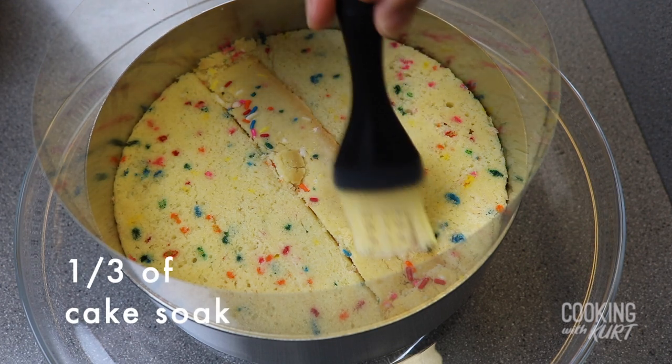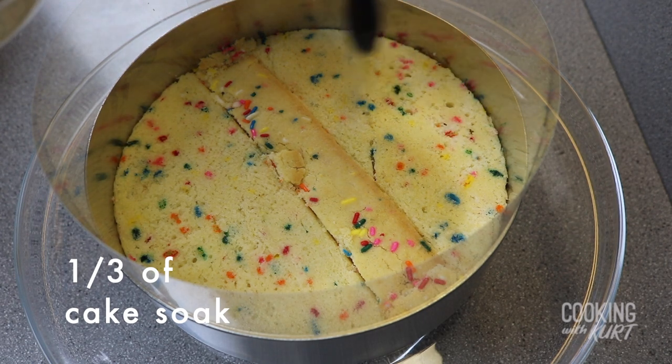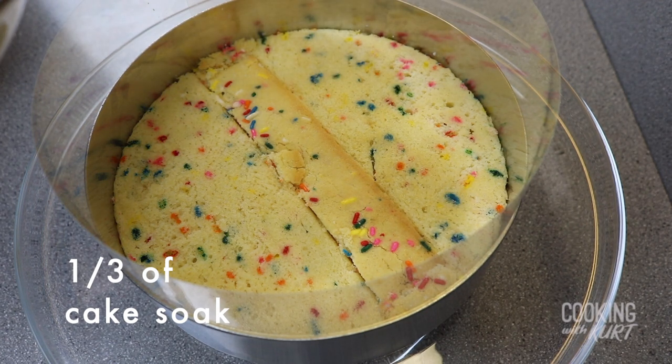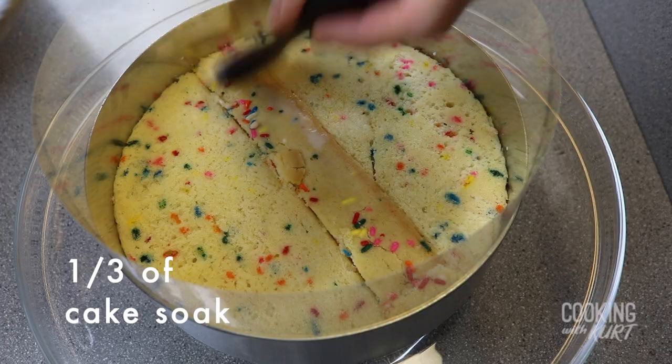Then using a pastry brush, generously moisten this base layer with 1/3 of the cake soak mixture we had prepared earlier. Avoid spilling the cake soak on the outside of the ring and acetate sheet, as this will make things stick and more difficult to slip the cake ring off later.